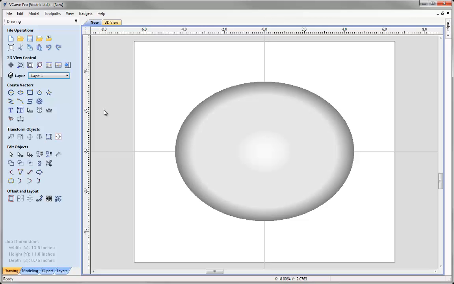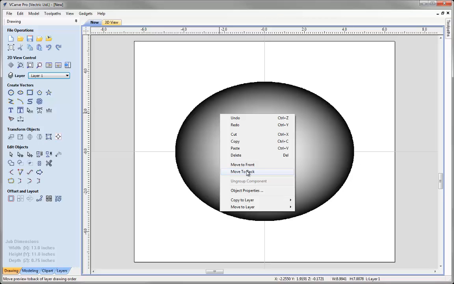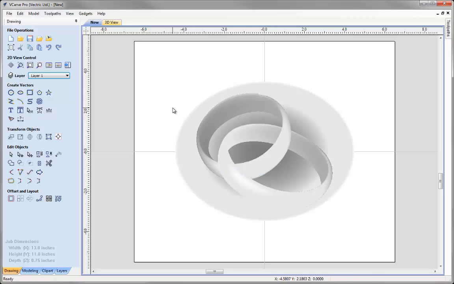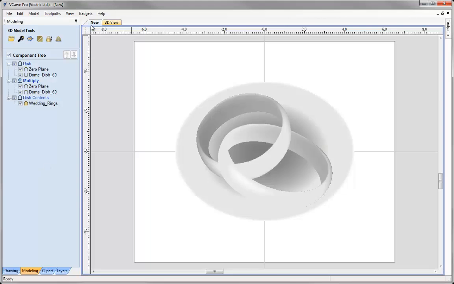Now the other thing I might want to do with the grayscales is adjust their order. I want to be able to see the rings in the foreground so that I can create some text that's going to follow that shape. At the moment the dome is sitting in front of it because it was more recently created. If I select this, I can right mouse click and choose the option to move to back, and that will just send that to the back of all the other components, and now I can see the grayscale for the rings here. The order of the grayscales in the 2D view has absolutely no effect at all on what the part looks like in the 3D view. That is all controlled by the order of the objects in the component tree and their different combine modes. So it's purely for visualizing them in the 2D view and allowing you to select them.